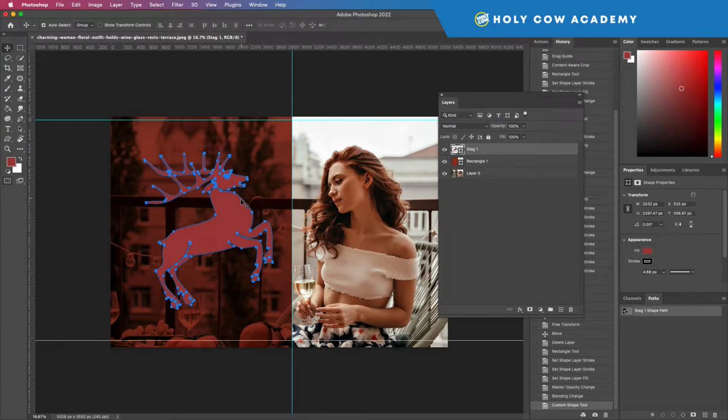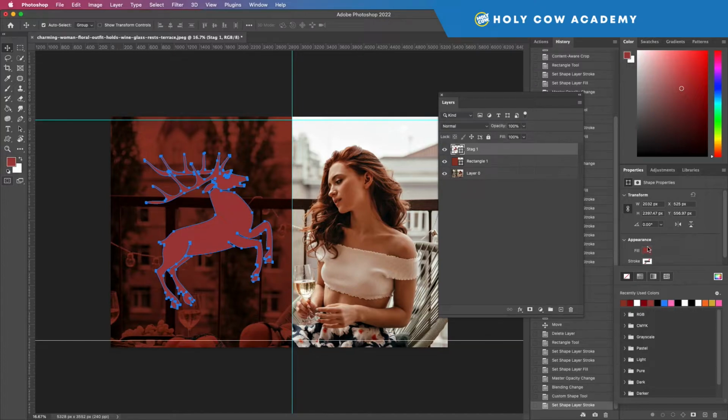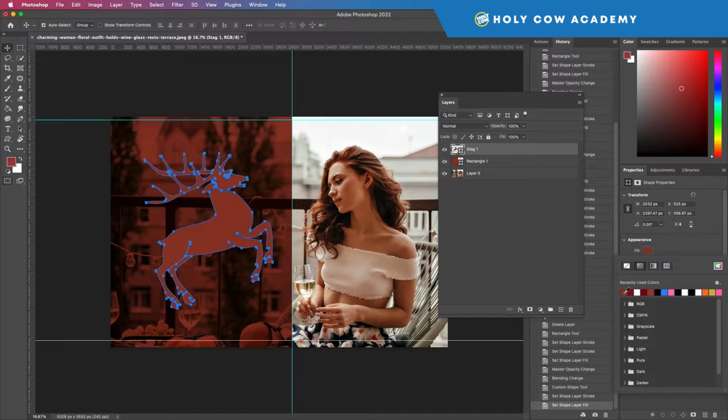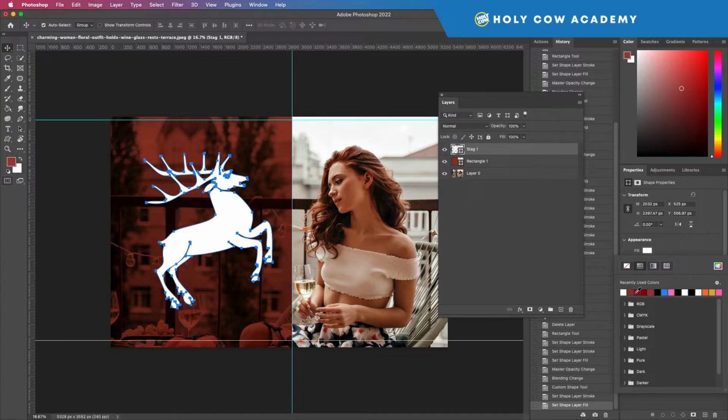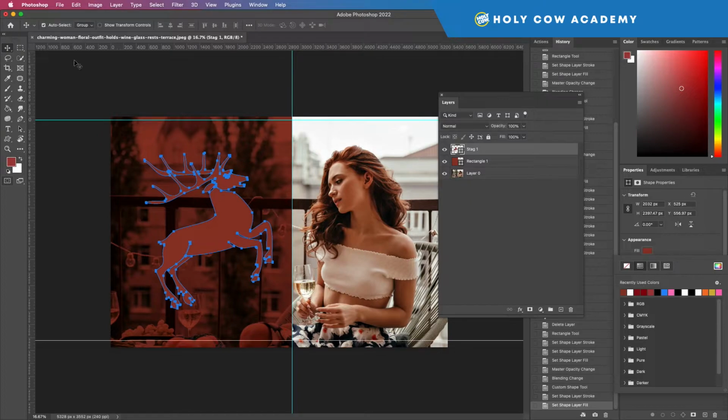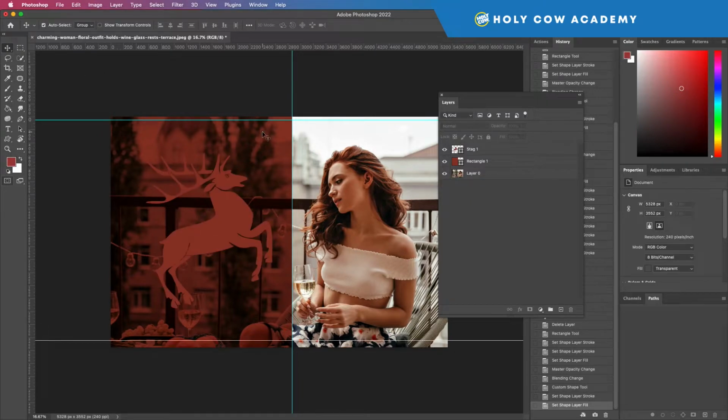Now, I have all of this stuff going on, and just keep in mind that the image does not look like that. Those blue lines and boxes just are letting me know that this is a vector image that could be edited, and I can move those points and all that type of stuff. But we're not going to do any of that. We're just going to go to our properties, get rid of my stroke, change this color maybe to that color, or maybe just to white to make it pop out, or I'll just leave it like this.